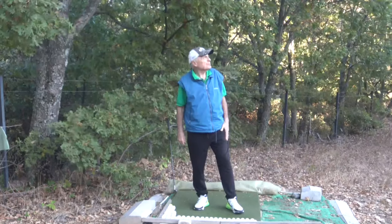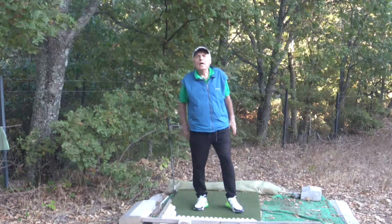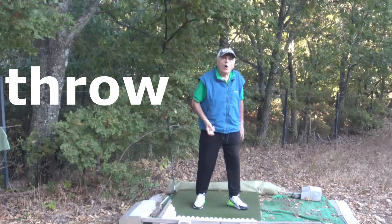Good morning. Martin Ayers, one of the well-known golf coaches and golf instructors, recommended that the baseball pitcher's move should be adopted for the golf swing. The baseball pitcher's move is a metaphor for the whole motion of the golf swing, not any one of the moves. Pitchers throw a baseball, we throw the golf club.